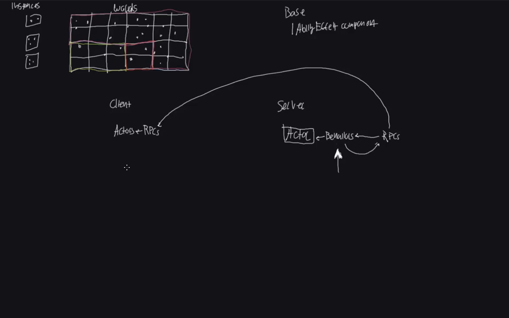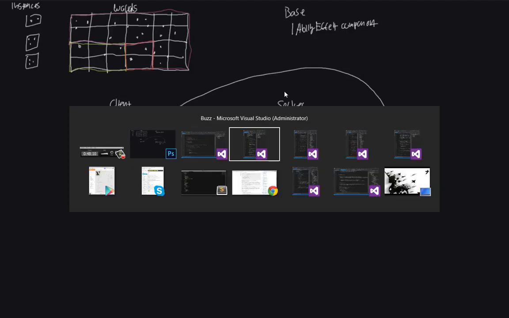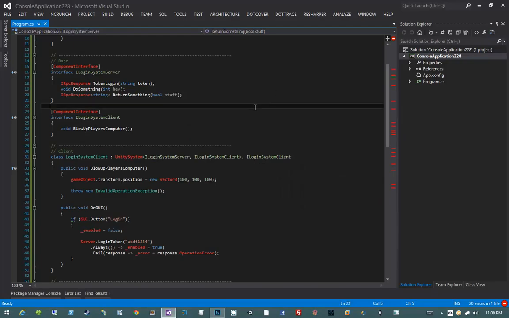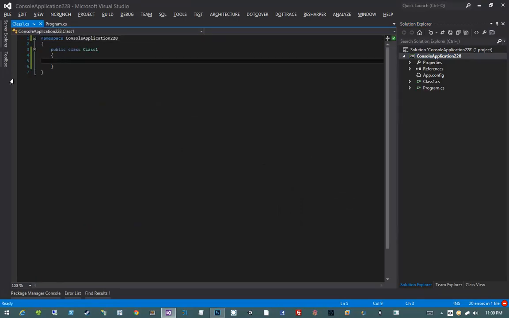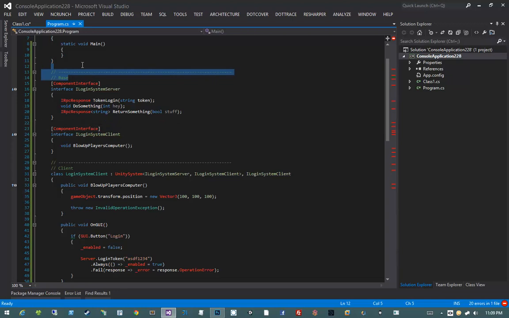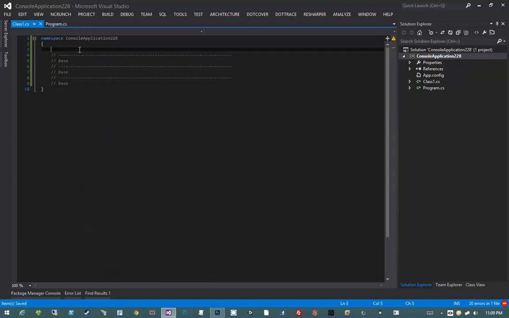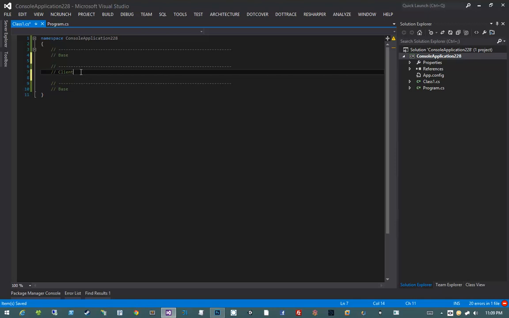So let's go ahead and take a look at a quick code sample of how we would write an actor behavior and how it would look on both the client and on the server. So let's jump back into our console application, and I'm going to create a new file so we don't get anything mixed up with our other example there. I'm going to do the same thing that I did over here. I'm going to bring over this comment, just get 3 of those in there. So we have our base, then we'll have our client, and then we'll have our server.